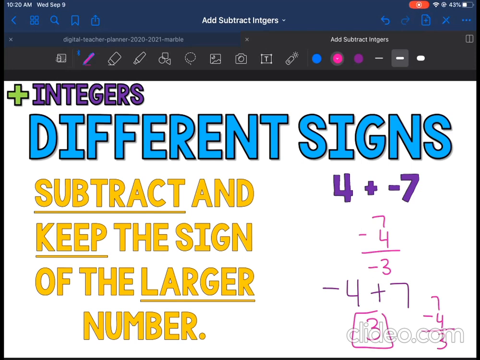All right, let's look at some examples of these, because sometimes with the first example and the second example, you're still kind of like, huh? So sometimes it takes a few more examples to really make it stick.